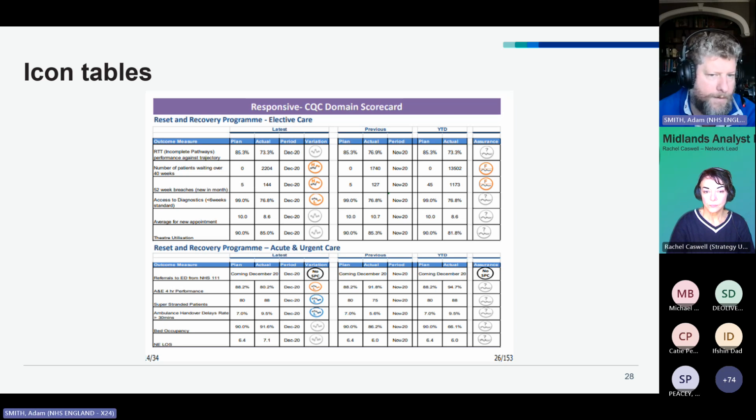And the key part here is that we've got these variation in assurance icons. So we can look at the combination of icons and quickly think about where we want to focus our efforts on. So these two, for example, deteriorate performance and consistently failing the target. We definitely want to go and find out what's going on there.